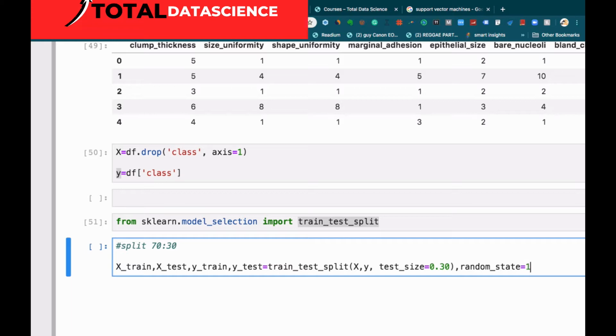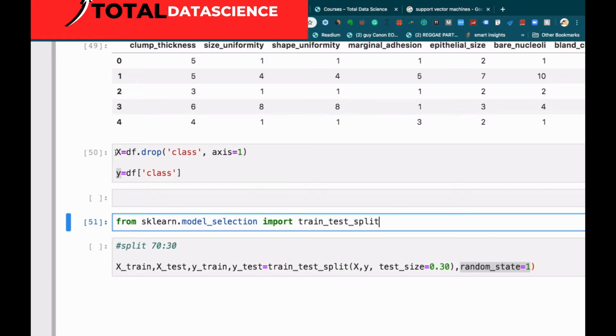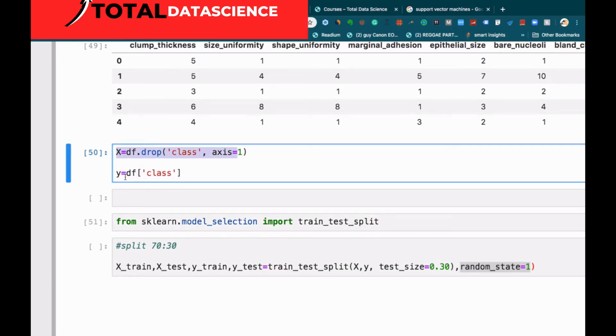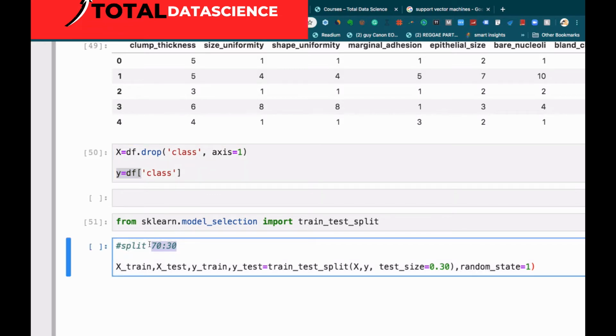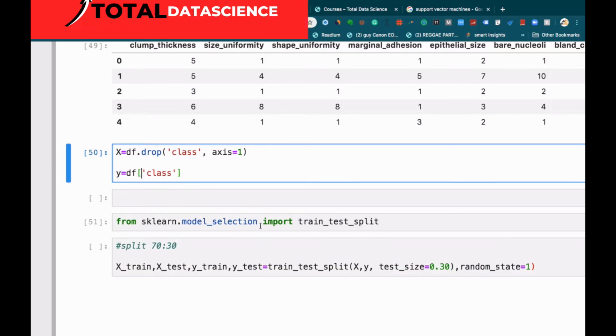We can set it to just a number, any number like that, because if we don't set this, anytime we run this, we're going to have different random numbers being generated for this X and this Y. Whatever 70-30 split we have here is going to be generated randomly, and if we don't specify the random state, then each time you run this notebook, it's going to generate different random numbers and we're going to have different outcomes.